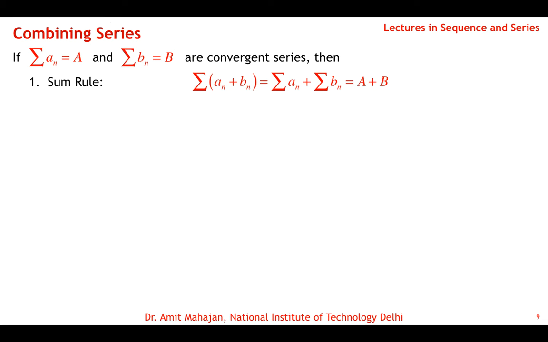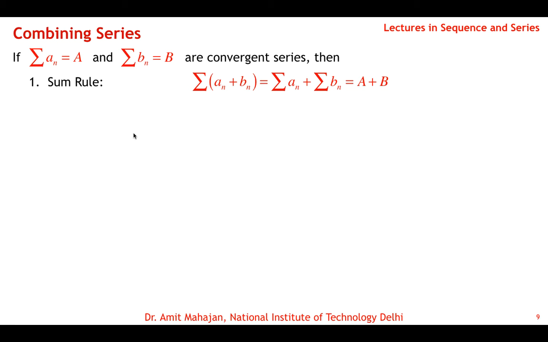Now there are some important results. Whenever we have two convergent series, say a series an converging to a and a series bn converging to b, we can add term by term, subtract term by term, or multiply by constants to make new convergent series. That means the sum of two convergent series is also convergent, and it converges to the sum of their individual convergence values. So the sum of an plus bn, adding these two series term by term, is equal to a plus b, where a and b are their individual convergences.